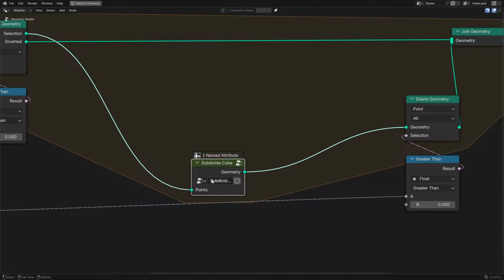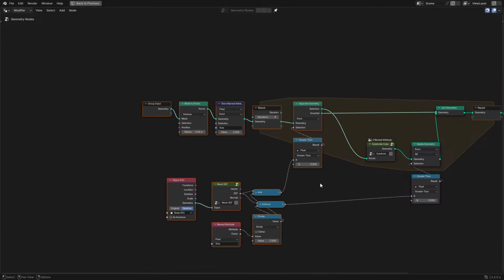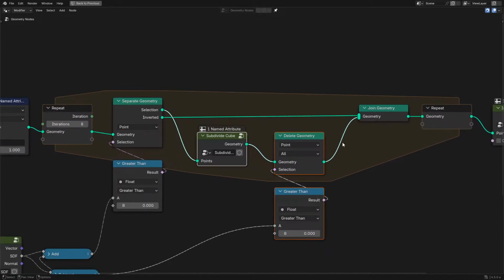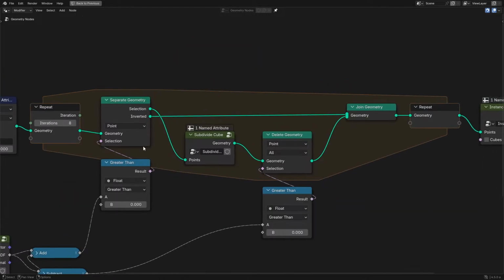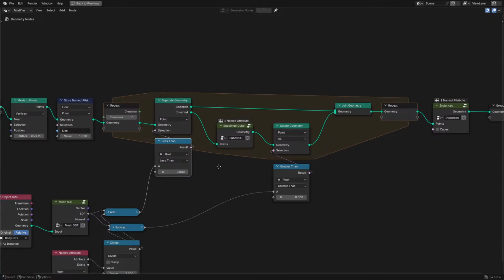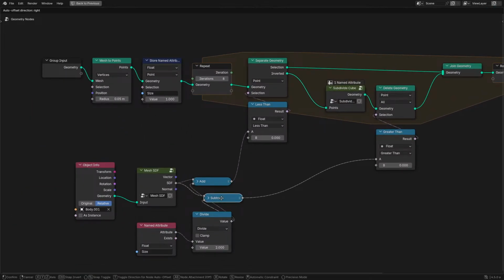Subdivide. There we go. Okay, so that's not too bad. We still have the lines right here. I could invert them, but do I just want the lines to be very nice? Yeah, I do. So there, and then this will be a less than node. We'll connect that into there. Then now we can see that that's like that. So now we have a pretty nice setup for that.